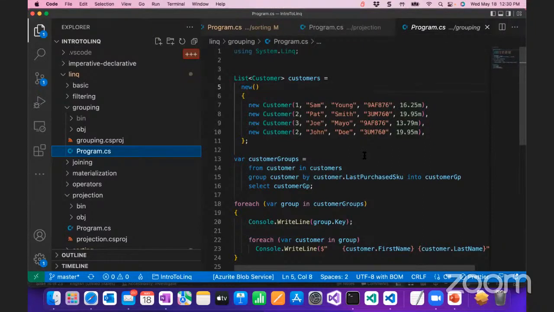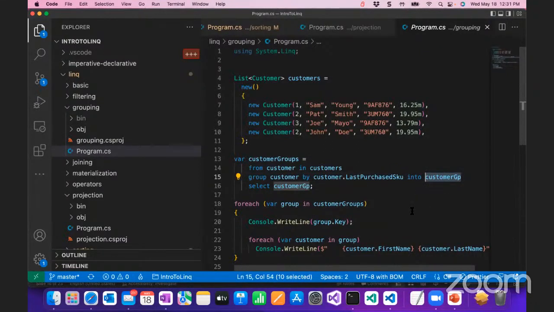Again, if you want to do some group analysis or some hierarchical aggregation or reporting of this data, it's really convenient to get it into a group. And you'll notice in this example, I'm going to group on this SKU. And notice how I've duplicated it so that I know I've got multiple values in each group. And in my query, I'm going to group this customer by that value, the SKU, right there. And I'm going to group that into the customer group. So I'm going to give myself another variable on how to work with that.